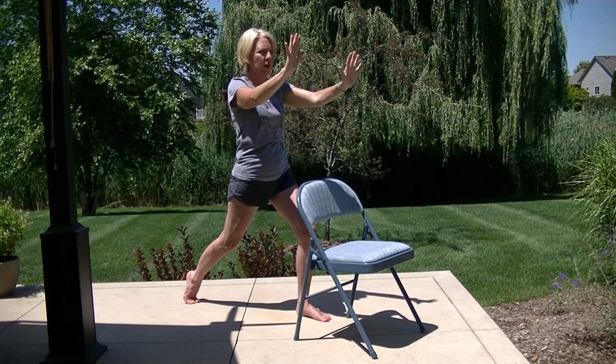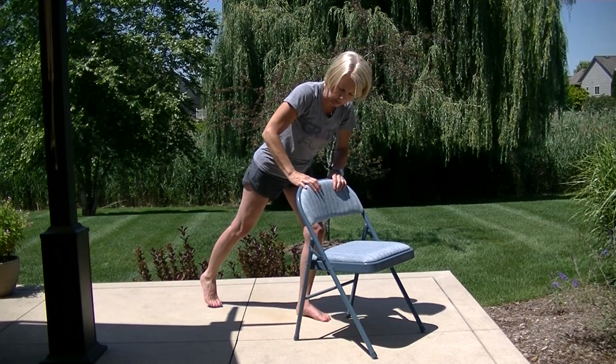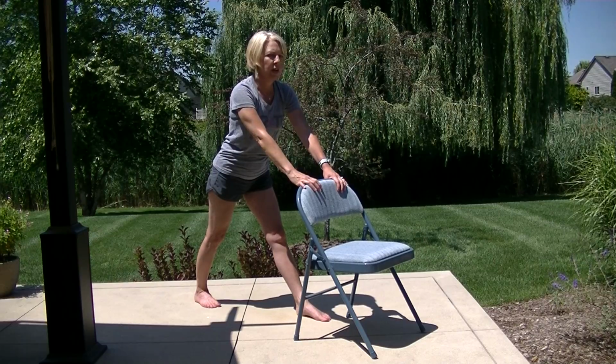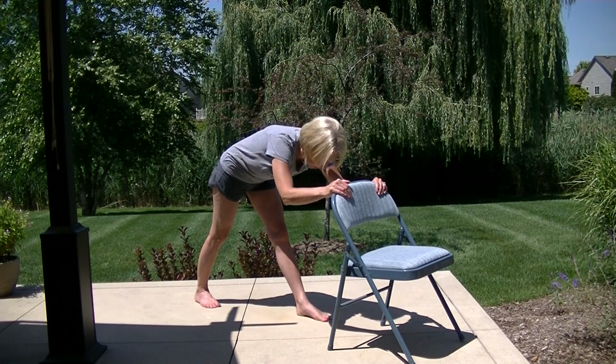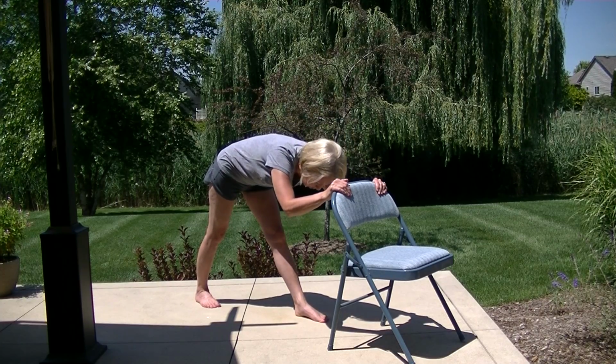On an exhale, go ahead and lower the hands down. We're going to take that back leg and step it forward just a little bit. Straighten both legs. Take some breaths here. On your next exhale, you'll need to push your chair forward just a bit. You're going to go ahead and fold forward here over that left leg. This is called waterfall. So you're drawing your forehead towards your shin.